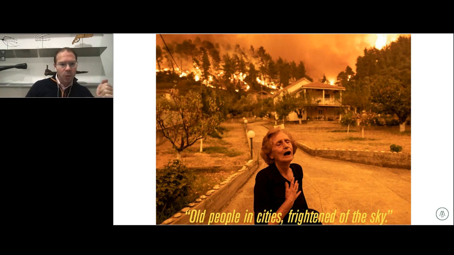Many of the retirees had moved to Florida and therefore had fewer resources and less mobility to evacuate or cope with the damage that was being done. Second, people in cities: of course, we're going through a whole wave of urbanization, as you well know. By mid-century, 75% or more of humanity will have moved away from villages into some form of urbanity. And then, of course, "frightened of the sky" refers to climate change itself.